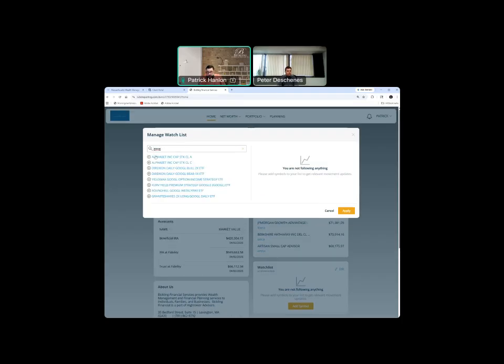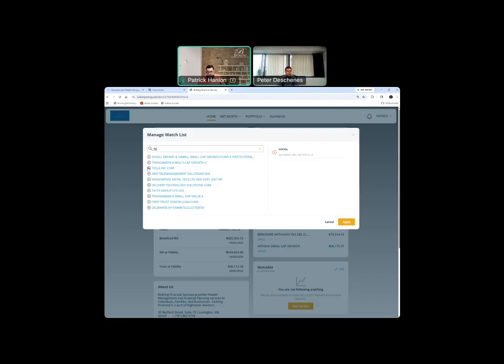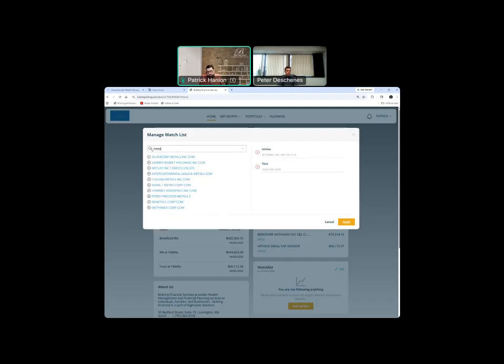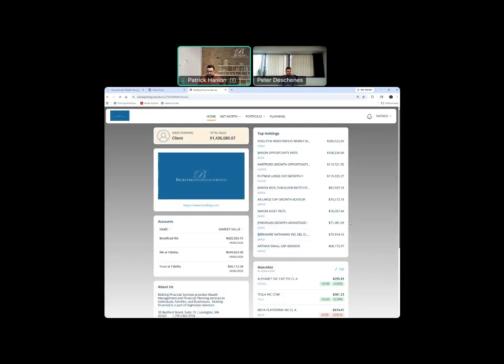tickers here. So we can put in Google, Tesla, and again, it's just by typing in a couple of letters. The more exact you get, the more refined the search is going to be for you. And if you go in, you might have to look through a little bit, but it'll give you the different tickers that you want here. So let's say I'm happy with my ticker symbols. Here's my watch list. These are the companies that I'm going to continue to watch.